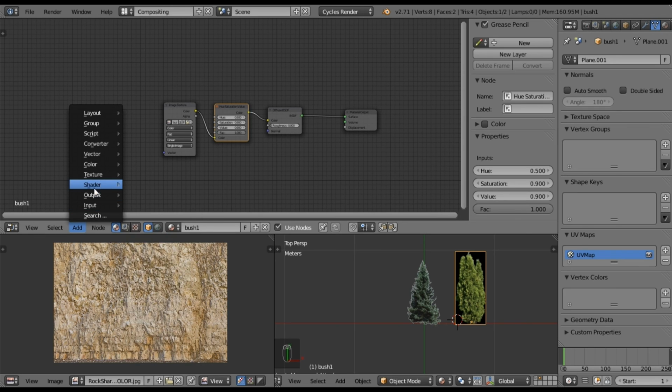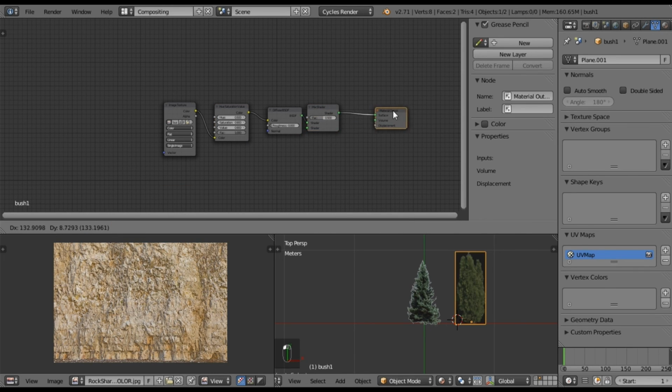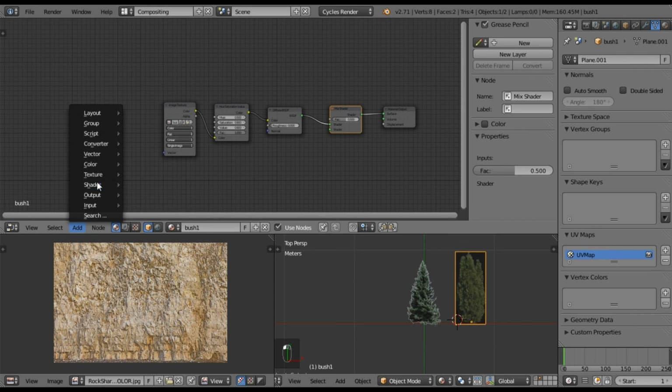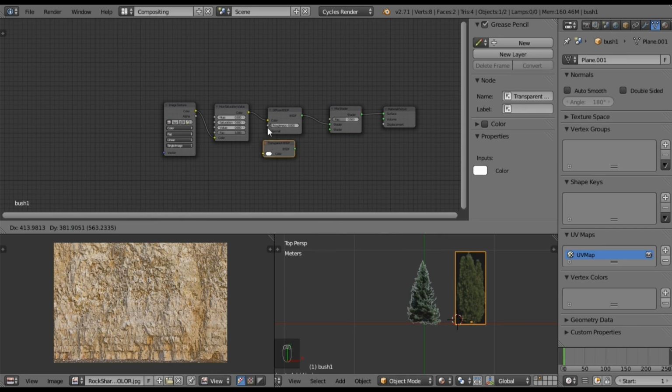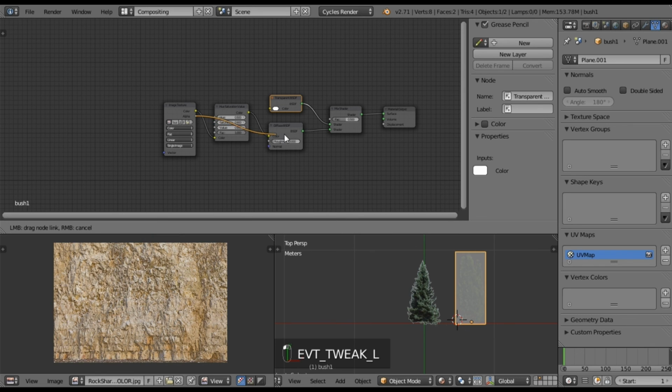So let's go ahead and add a shader, mix shader, plop that in there, pull these out, and make sure we add our transparent shader. And remember, the transparent goes on the top and the diffuse in the bottom. Don't know why, but it took me a long time to remember that, because most of the time my diffuse goes on the top.